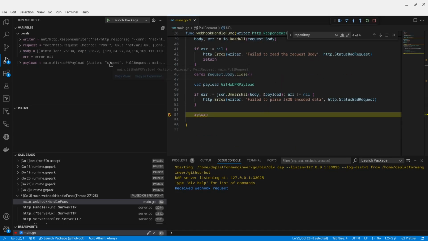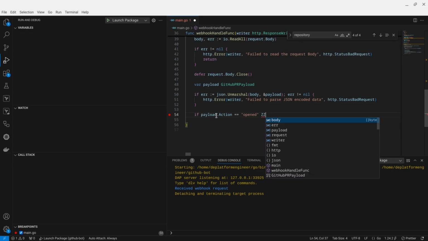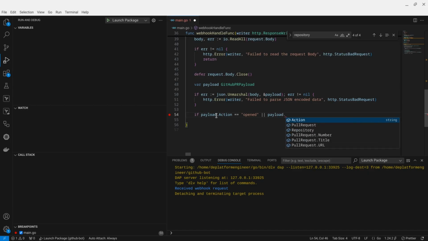But anyways, so what we don't want to do is actually go forward with this application if the pull request is getting closed. We really just care about if it's open or reopened. So what we're going to do is stop this application and do something like if payload.action is equal to, oops, say opened, or let's also do reopened, because, well, since we're testing especially, I'm going to be reopening this MR.